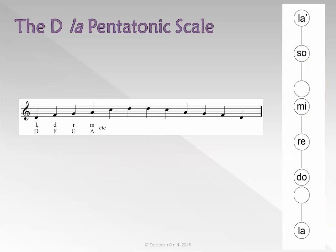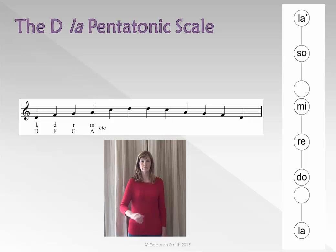Please listen as I sing the D La pentatonic scale in solfa with hand sign. One, two, ready, la, do, re, mi, sol, la, la, sol, mi, re, do, la.